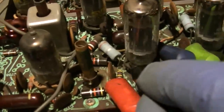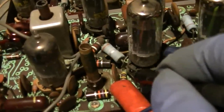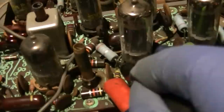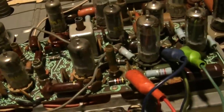How I found this was I was checking pin 1 here, which should be 175 volts, and it was only 80. So then I followed it. You can see right here it comes over this resistor, and I started probing here, and I noticed it flashing on the screen. So anyway, let's fix it.